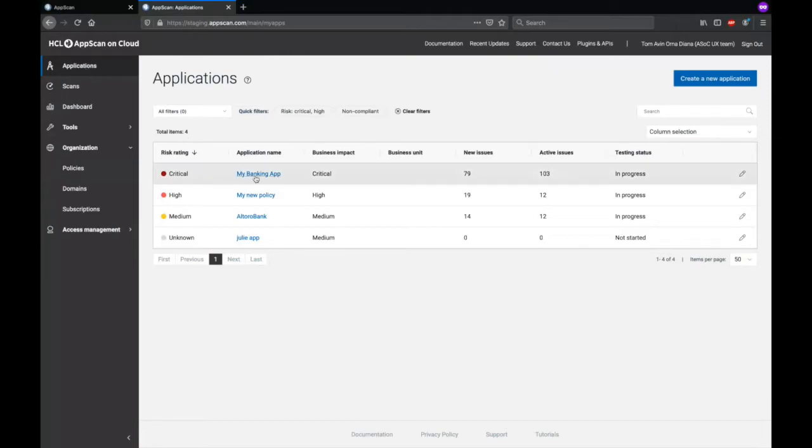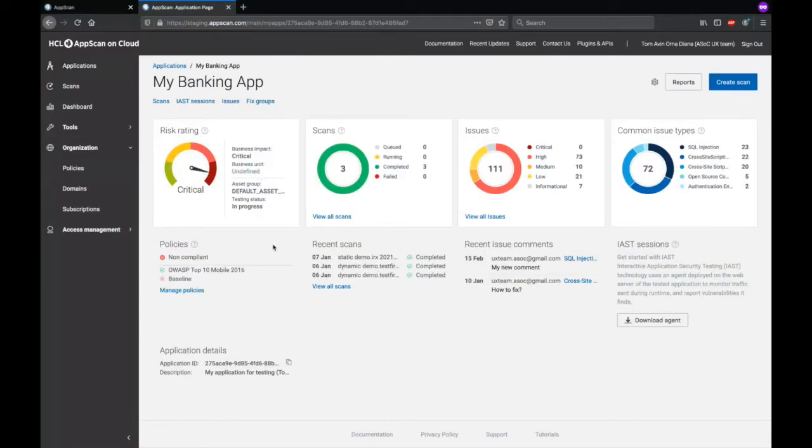In reality, AppScan will find many vulnerabilities, and you won't have enough development resources to handle all of them. So how do you control what they need to work on? How do you make sure that they work on the most important things for you as the business owner or the application owner? Use policies there. It allows you to dictate for the developers what they see. And basically, a policy is a smart filter that hides the items that you don't care about at this point.